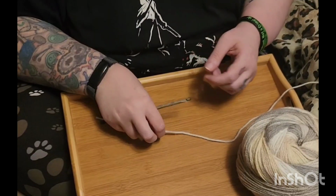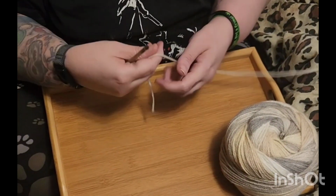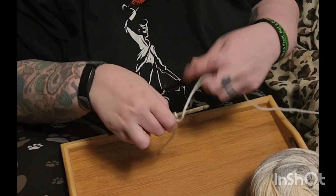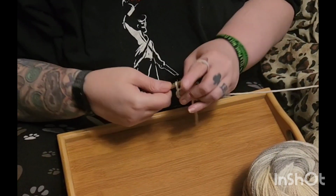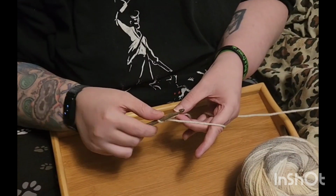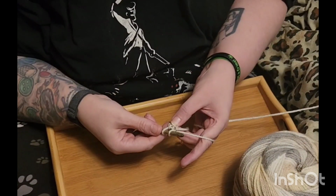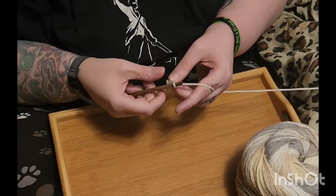I hate magic rings. I do not do magic rings. I don't like to do magic rings. So instead, we're going to take just our slip knot, and we're going to do 3 chains. We're going to go back into that first chain, pull the loop through. I pull my chain down so I don't lose the loop.